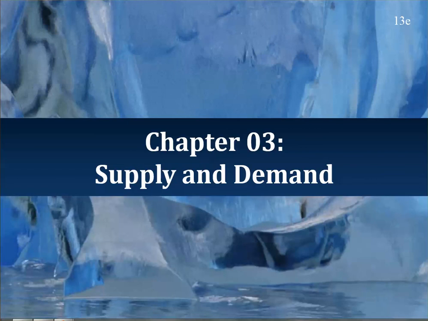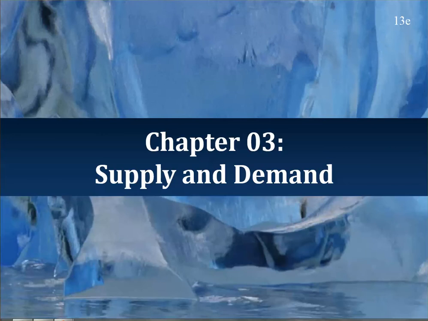Everybody, this week we will start a new chapter, Chapter 3, Supply and Demand. In Chapter 1 and Chapter 2, we learned a general idea about what economics is and what the United States economy looks like. Since our class is microeconomics, we do need to know consumer and producer behavior. Starting from this chapter, you will find a lot of concepts, and you will feel it's hard. But if you try to link what we learn in this class to real life, you will find, wow, it's really not that hard.